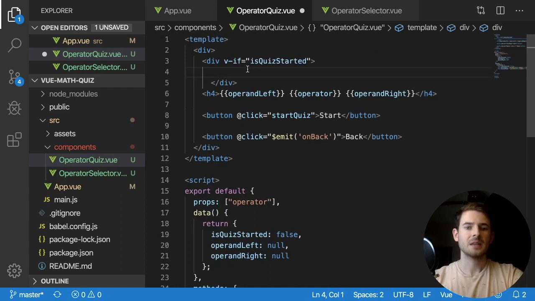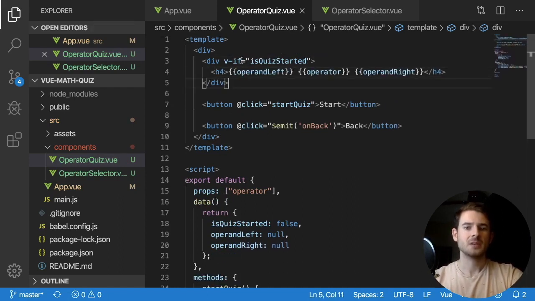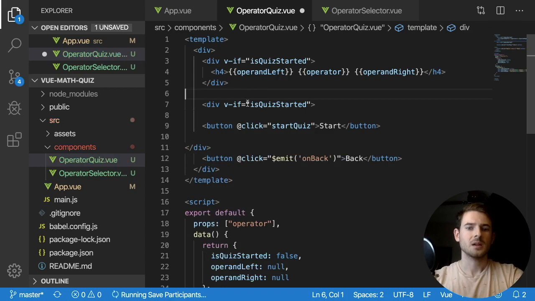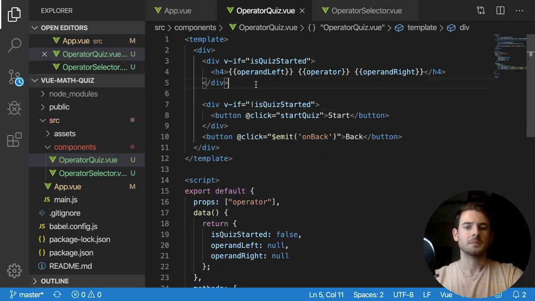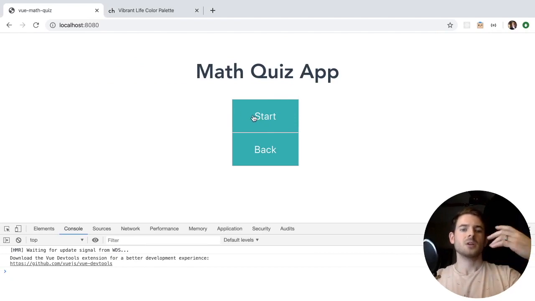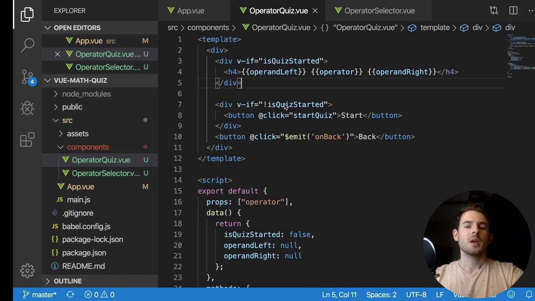And inside of that div, we're going to wrap that. And inside of this other div, we're going to say if not started, we show the button. All right, so now we have a start button. When you click it, it hides and it starts showing your math problems.